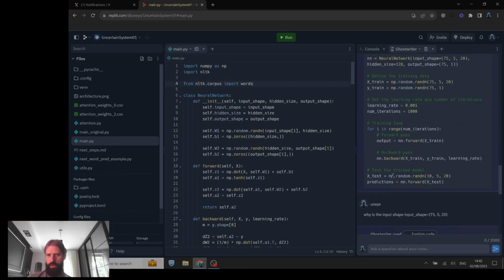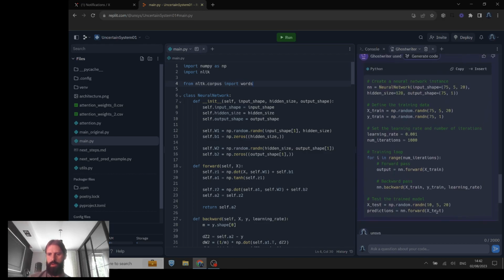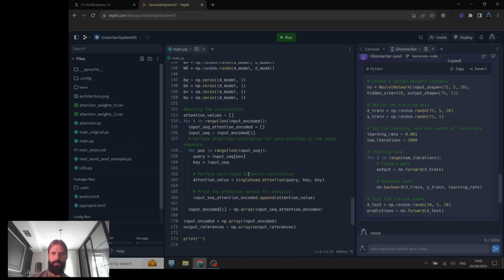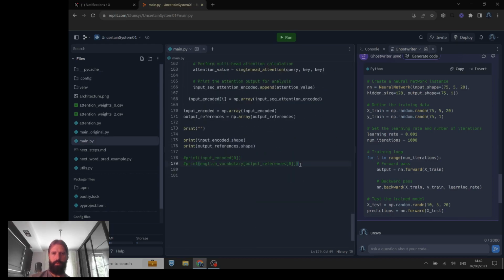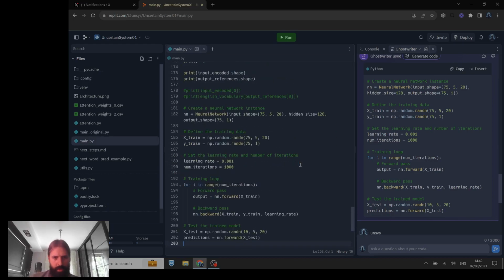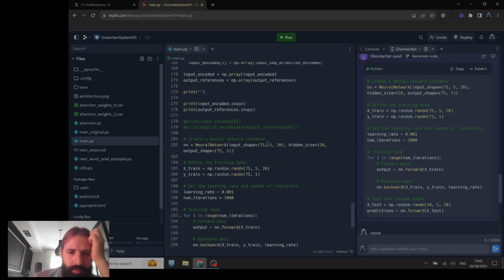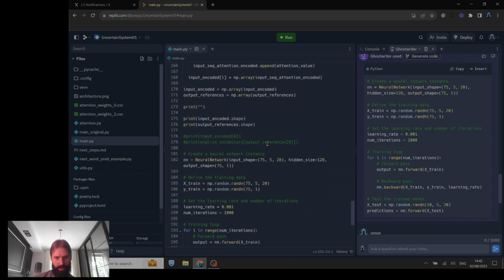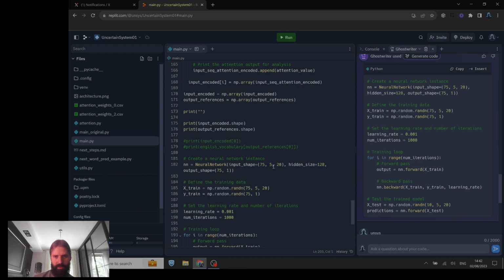And now I'm basically at the end going to use the neural network with this input shape. The funny thing is this is somehow taking this from the history of the code, I have the feeling.